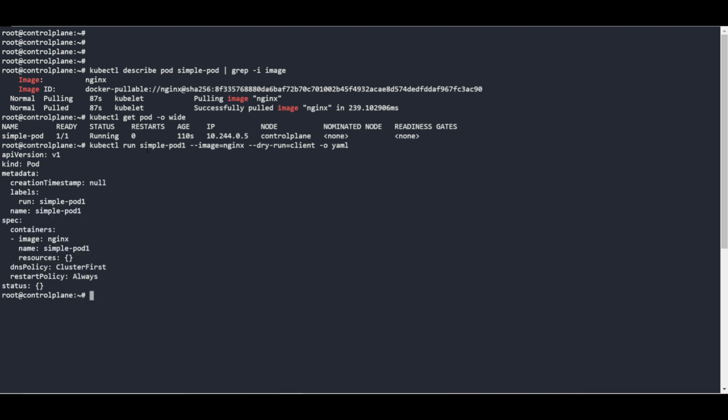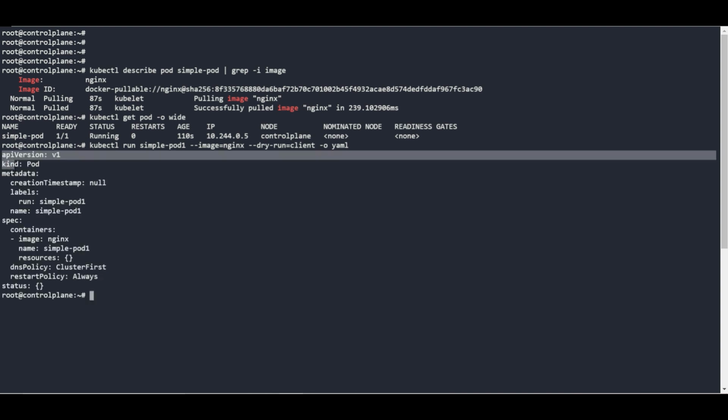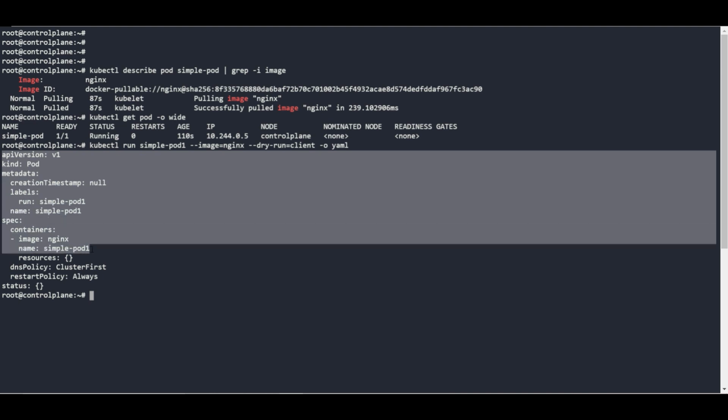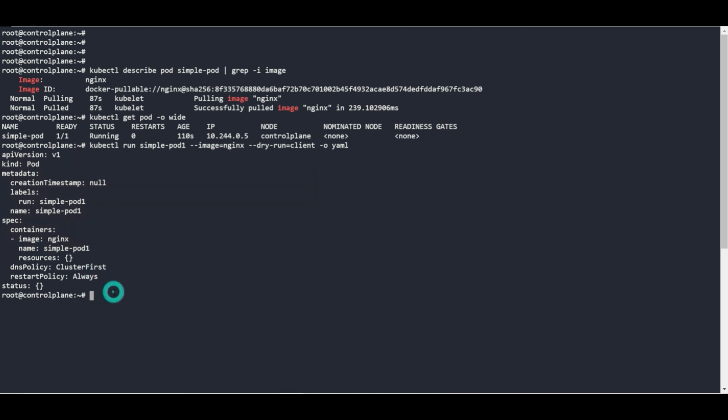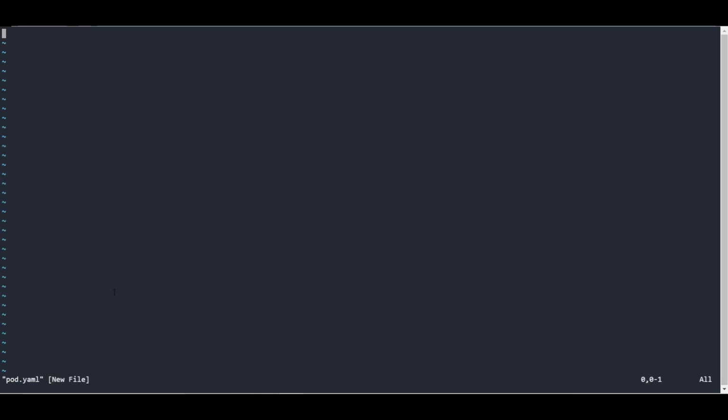This will give you the definition of the pod. You don't have to create it. So copy it up to this point, Control C to copy. Let's open the Vim editor, pod.yaml, and paste it here.